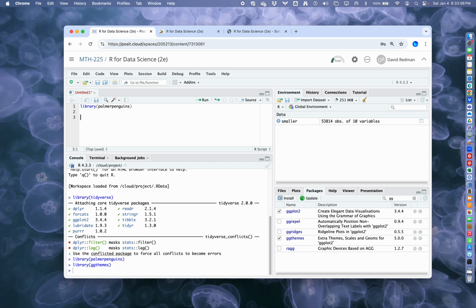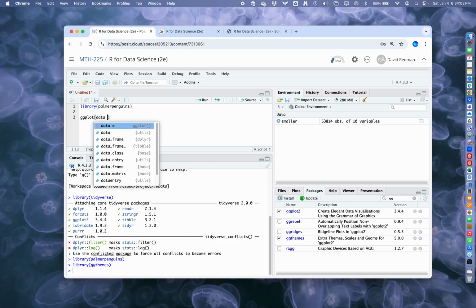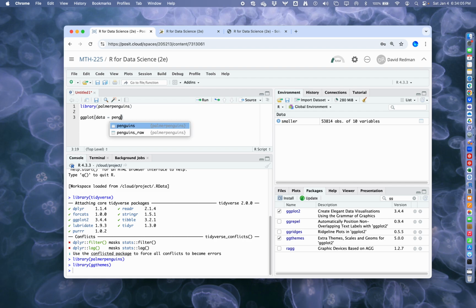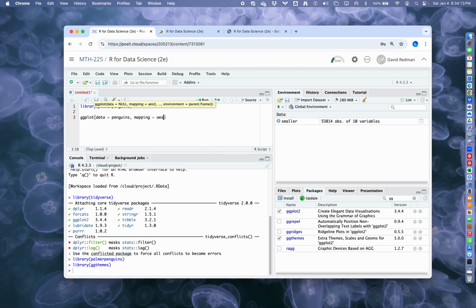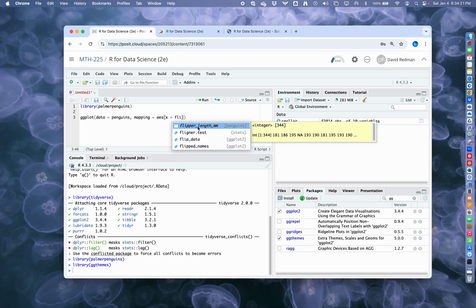Let's create a simple plot like ggplot, and let's use the data, which is the penguins, and let's map some aesthetics to X and Y, such as flipper length, maybe auto-completion.